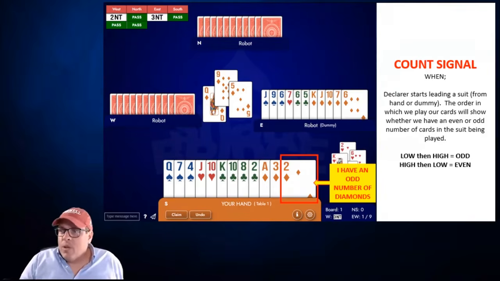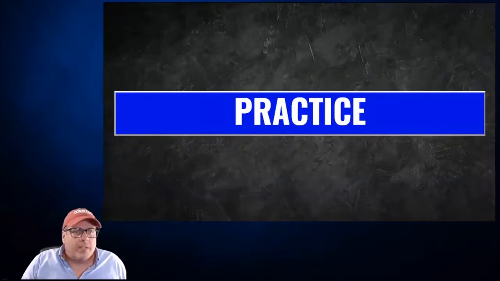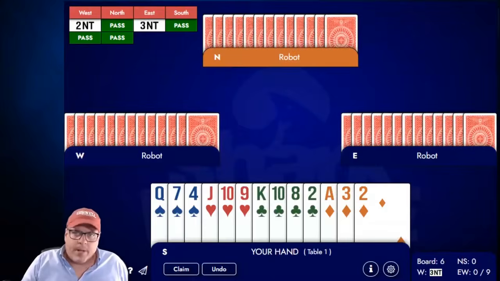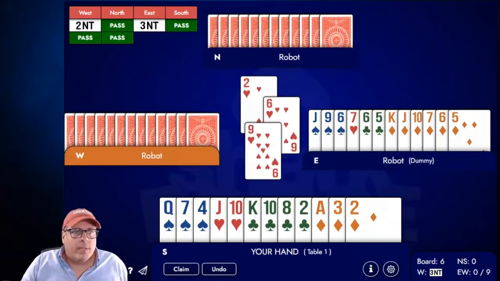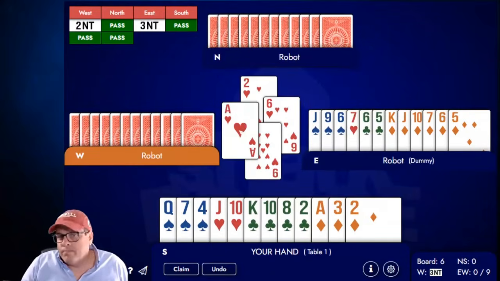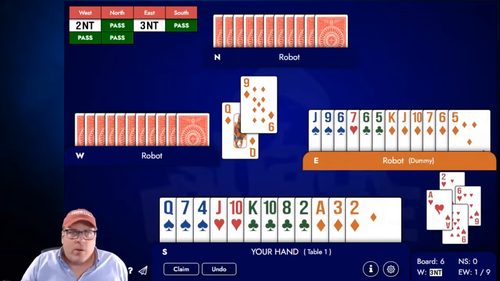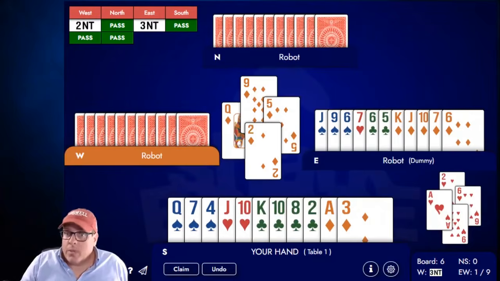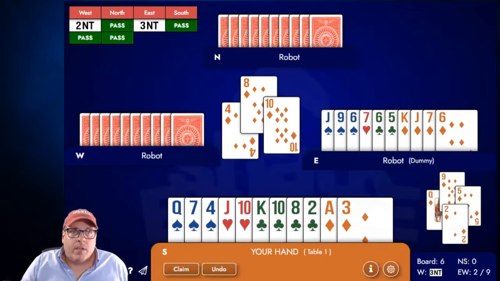All right, so let's take a look at a hand, and we're going to practice this one first. Let's jump over to Shark again here, and I am going to make the lead that was made at the table, which was the deuce of hearts. We're going to watch what happens here. It's going to go low, 9, ace. Then declarer is going to play the queen of diamonds. And here comes the 9 from partner. We're going to play low like we discussed. And now they're going to play a diamond to the 8 and 10.